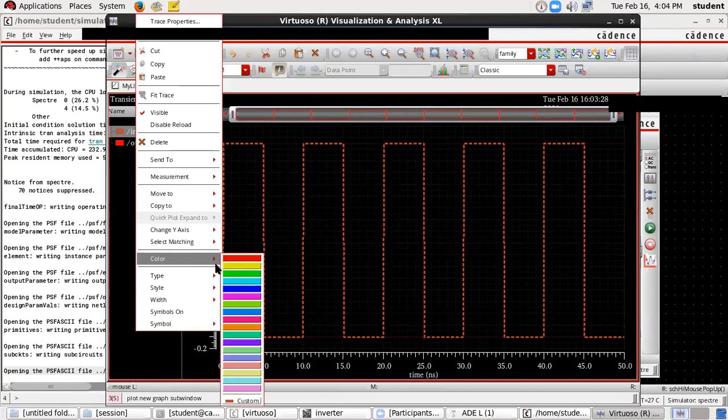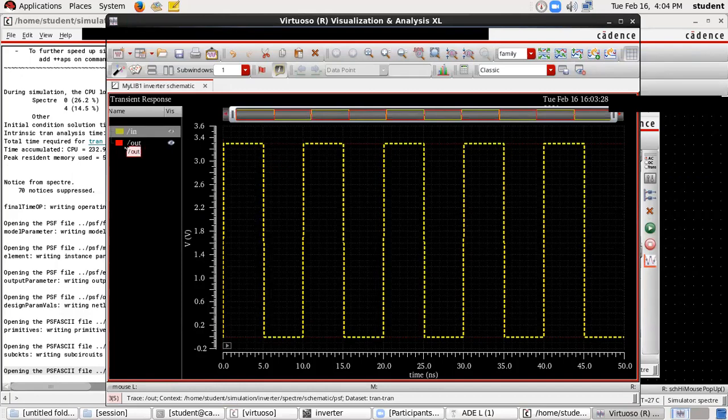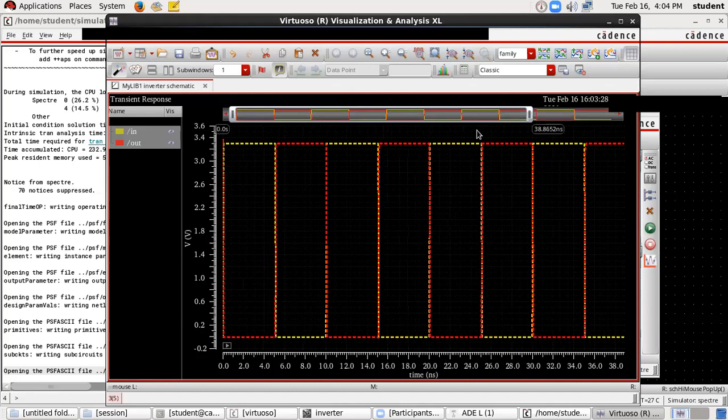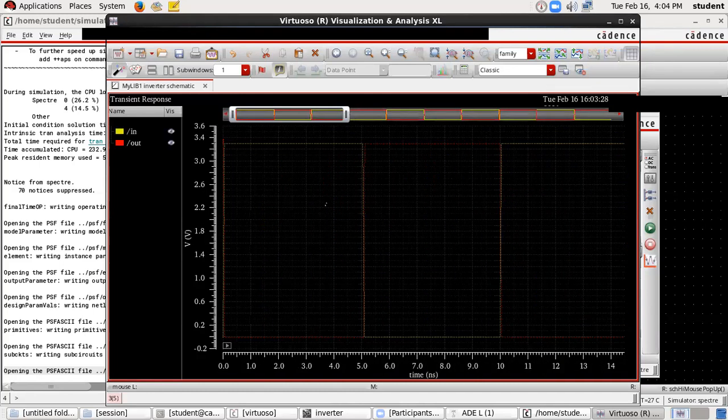Go to color and let me give a yellow color for the input. So yellow is the input and red is the output. Let me highlight both of them by selecting both, and let me zoom into this. Okay, so this is the waveform of your square wave.